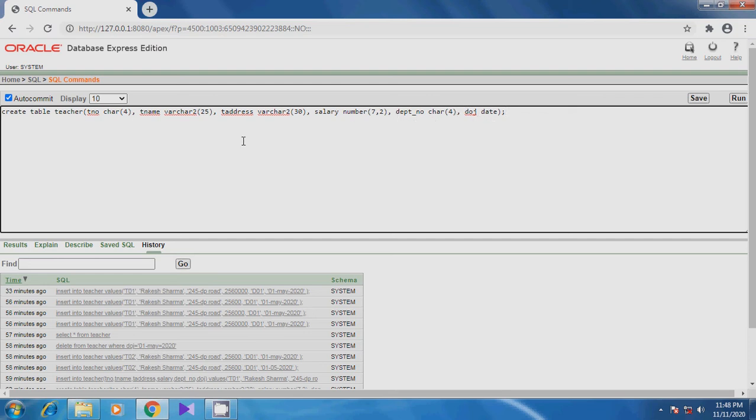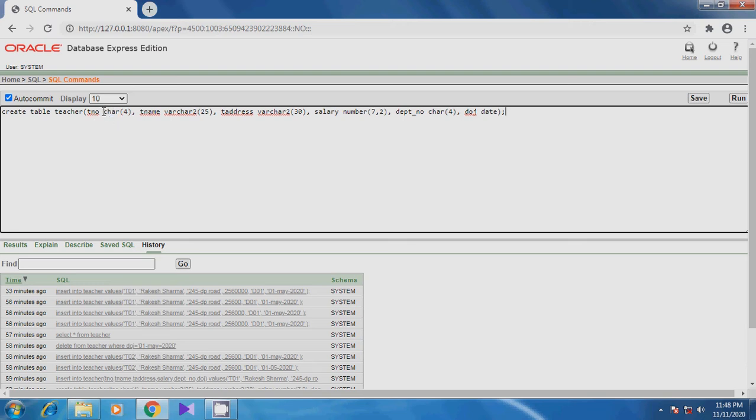You can see that column names can have an underscore also, but for better readability you should start with alphabets. For every column there is a data type mentioned.